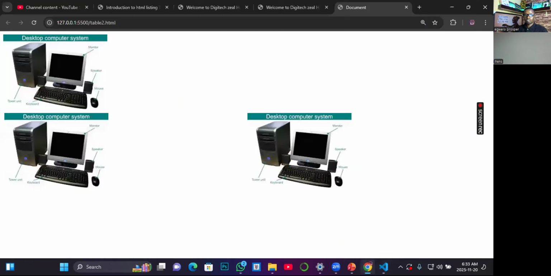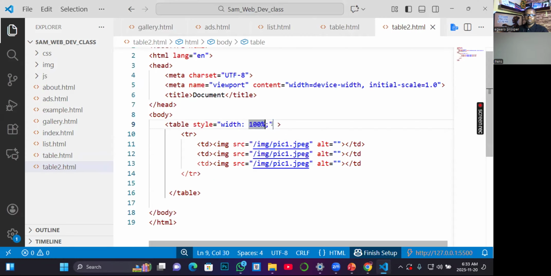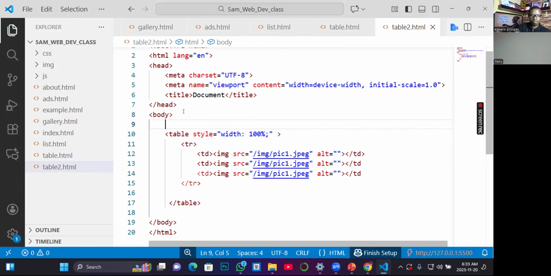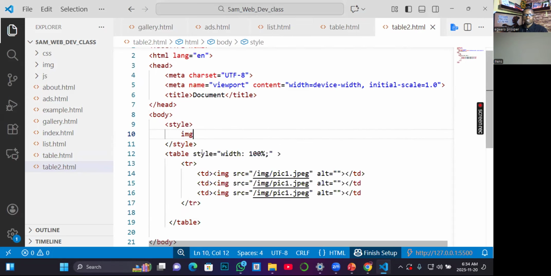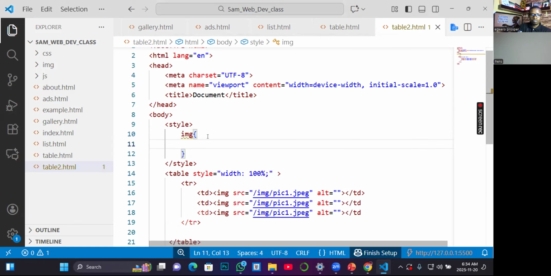So I think we are still having an issue. But let's debug it as part of programming. Now the images coming, IMG width.